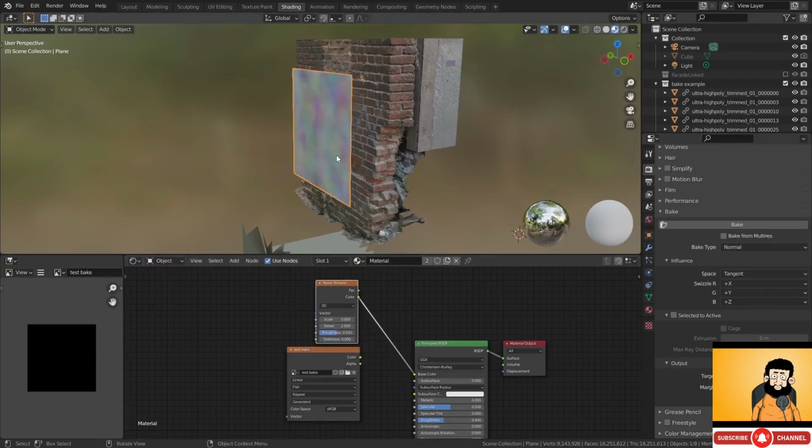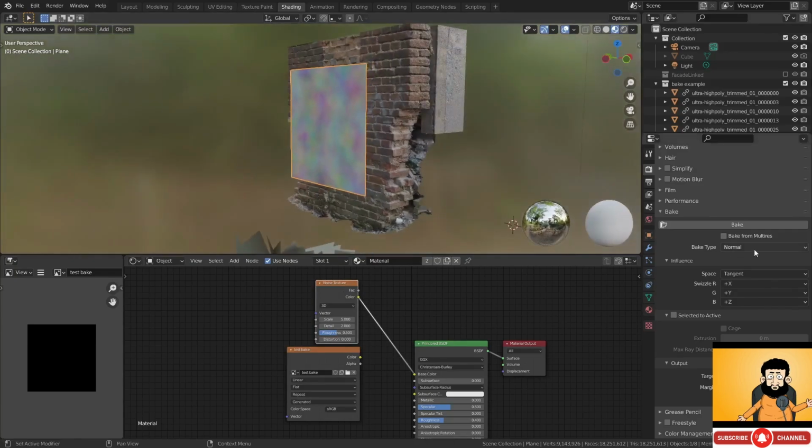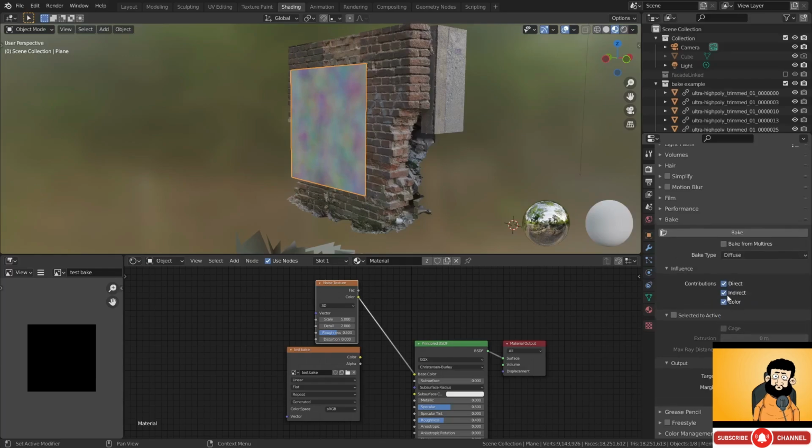Now since that's a color channel, to see this we'll need to switch our bake pass over to the diffuse bake type, and then we'll be able to just bake the diffuse color pass. This means we'll get our noise texture with no lighting taken into consideration. If we bake now, we get a helpful bit of info at the bottom to tell us that Blender doesn't know what image texture to use to bake to. So once we select that texture node in the shader editor and bake again, we should see our color pass show up in the image window on the left.